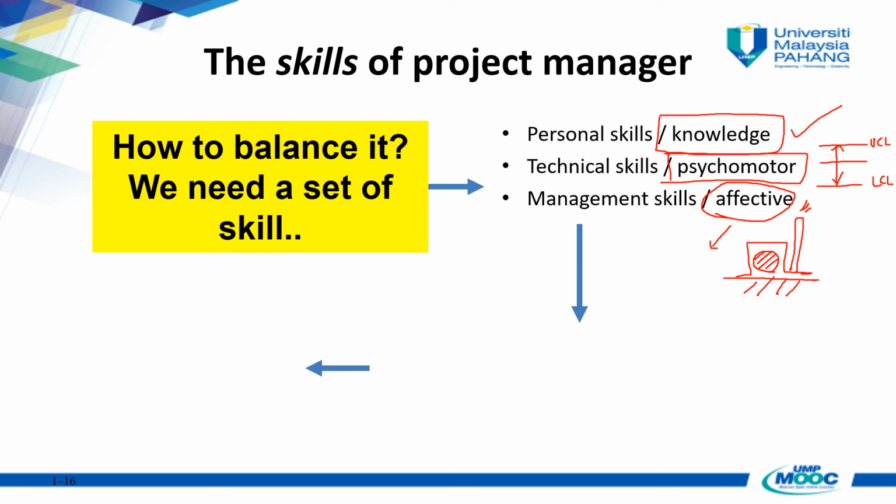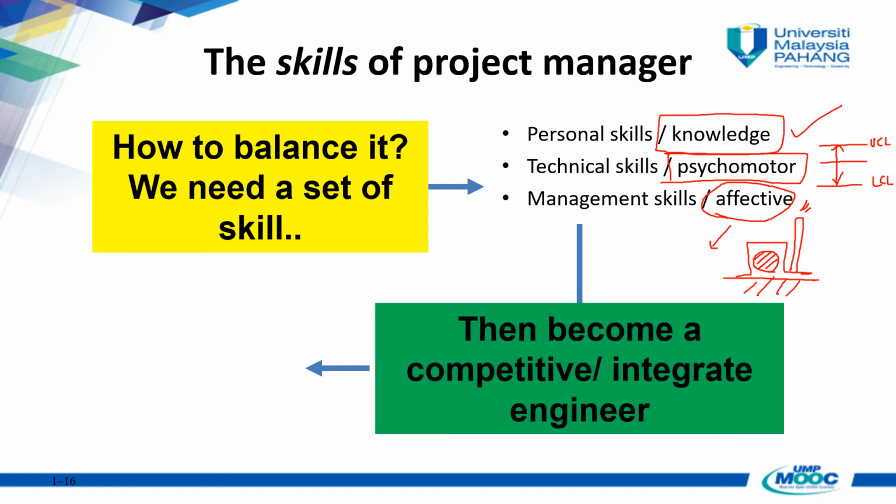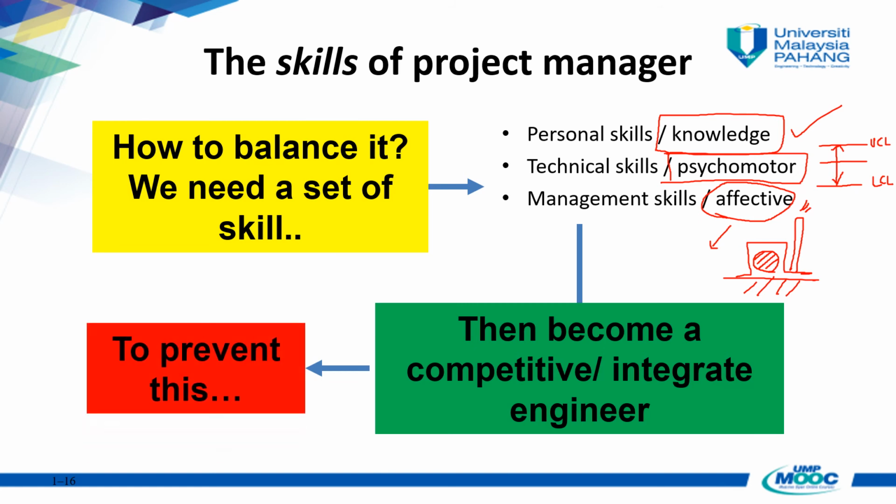No need for you to sit 24 hours at the boiler, at the power plant, or at the production layout or whatever there. You just effectively motivate them, ask them, and then utilize their knowledge and effort, so that all the production and all the projects can successfully achieve the milestone and the objective. Okay, this we call how we manage others. And once we have this, we will become a competitive and integrated engineer.